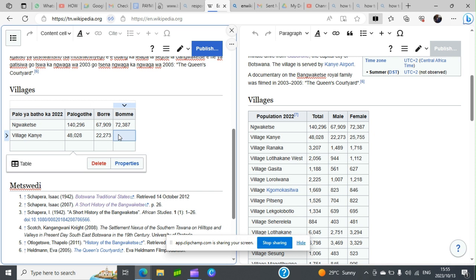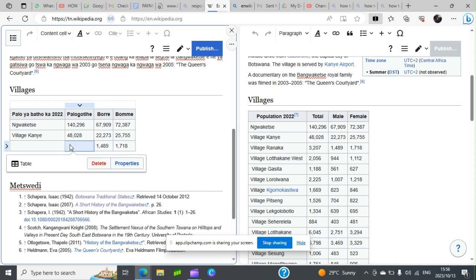And then the other one, I'm going to say, was number 25,755. Then the next one, which is Ranaka, 1,718. For the next, 1,489.